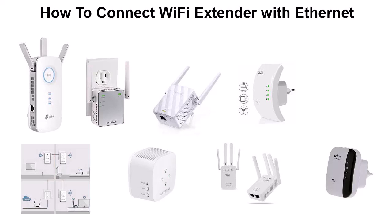In conclusion, you can connect an Ethernet cable to a Wi-Fi extender if you want a hardwired connection. This will help to get a stable internet connection where Wi-Fi signal tends to go weak. The speed of the connection depends on your purchased plan and the capacity of the extender. When you purchase a Wi-Fi extender, make sure it has an Ethernet port for both input and output, to connect to the router easily.